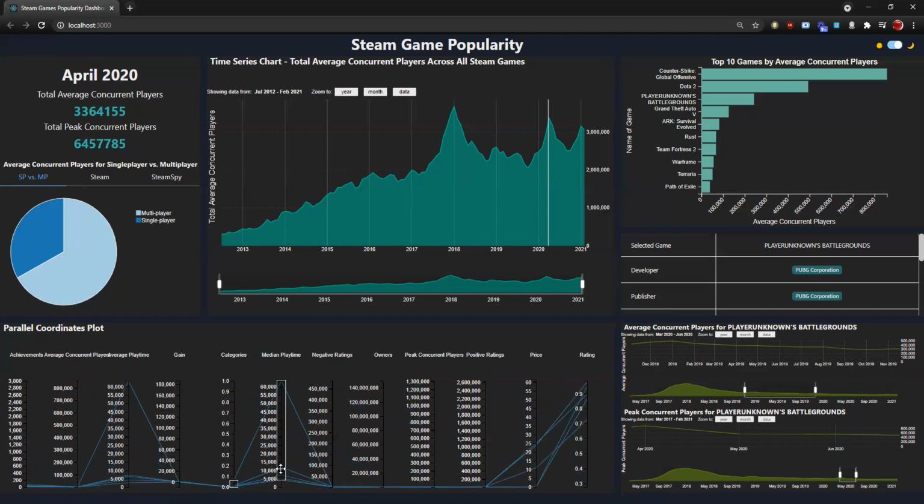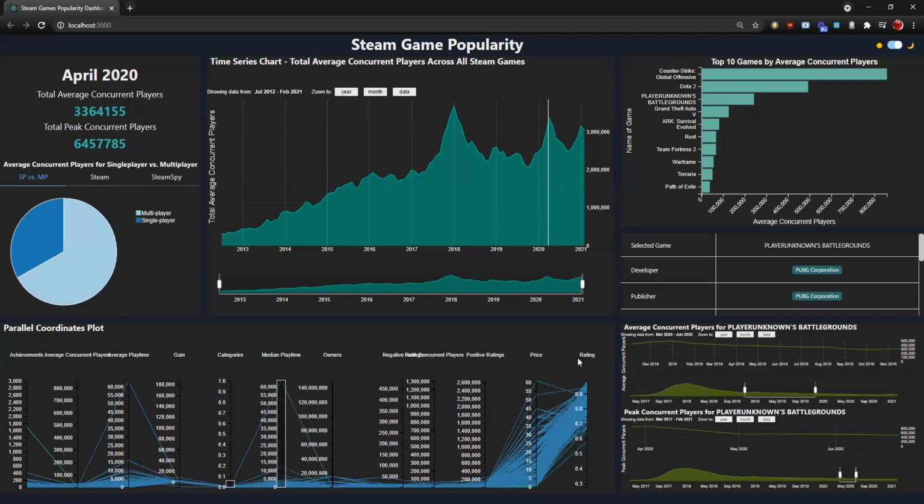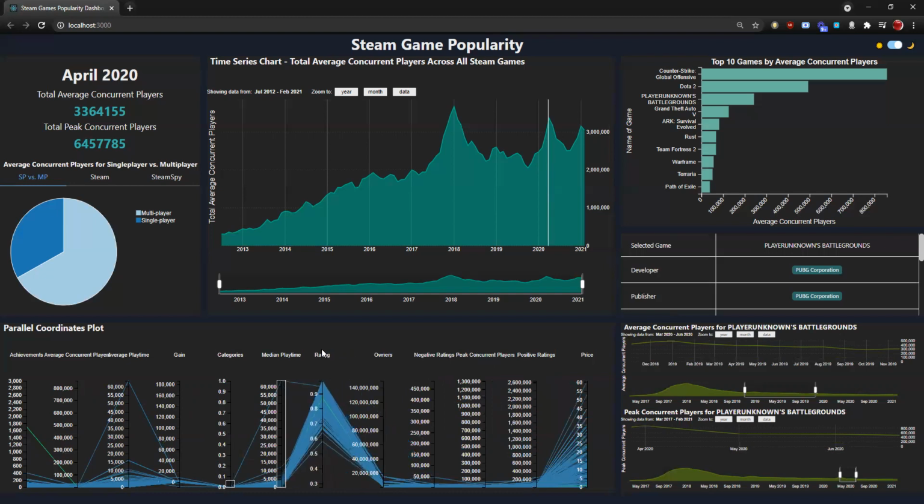Now we can see here that there are only very few single player games that have a median playtime over 5,000 hours. And the majority of it belongs to under 5,000 hours, as we can see here. But what's interesting is that if we take a look at the rating, note that the rating is on a scale from 0 to 100, or in this case, 0.5 represents 50%, 0.9 is 90%, and so forth. We can actually see that if we look at every rating above, let's say 0.7, and any games that have above 5,000 playtime, all the ratings are pretty good.